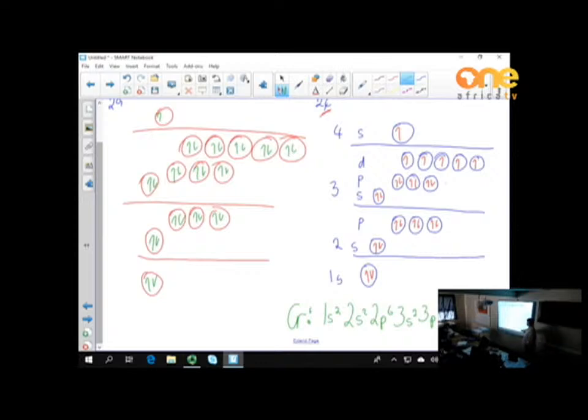For this, maybe 2 marks. All right? It's not all that difficult. It's just something new. If I said to you, give the spd notation of chlorine, then we will go 1, 2, it's got 17 electrons, 3, 4, up to 17. So for chlorine, the spd is going to be 1s2, 2s2, 2p6, 3s2, 3p5. There we go.